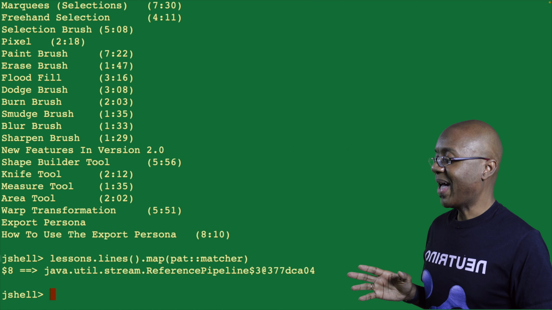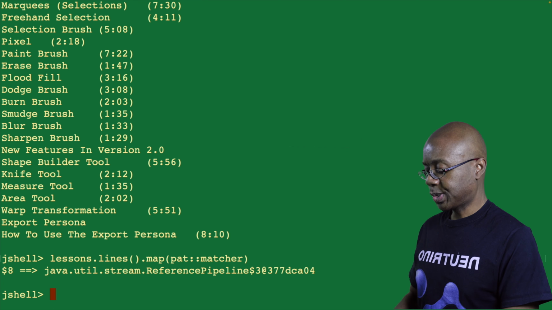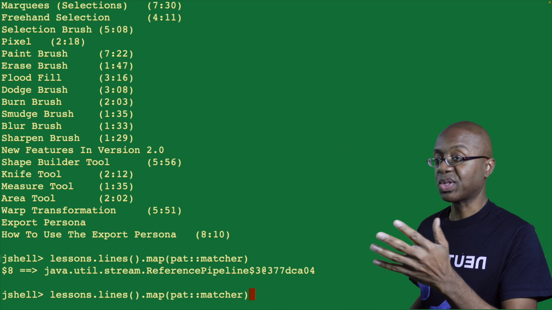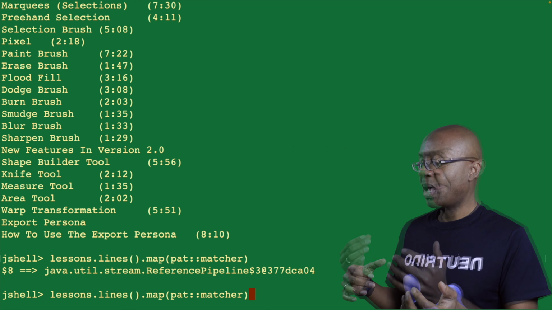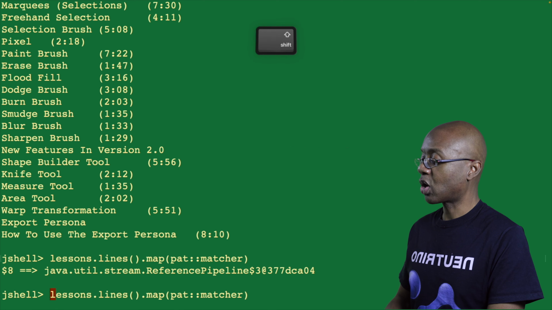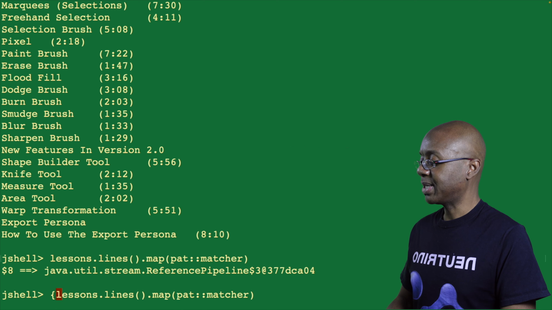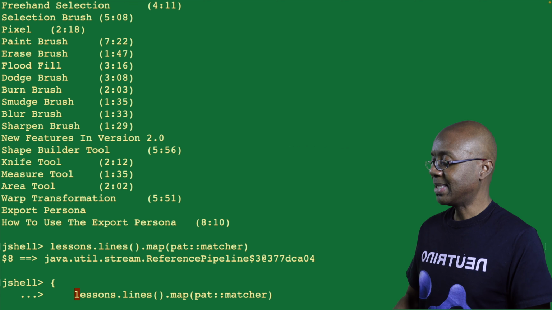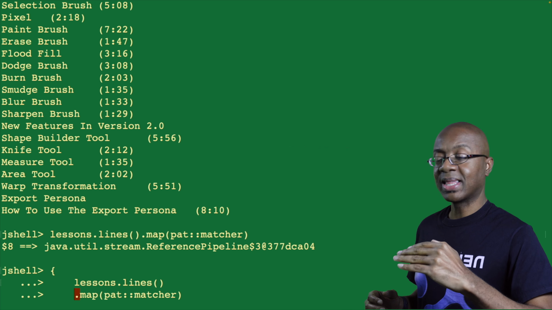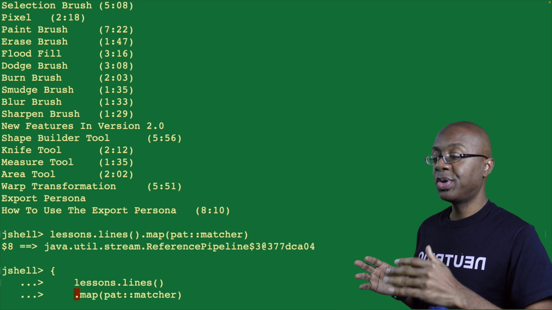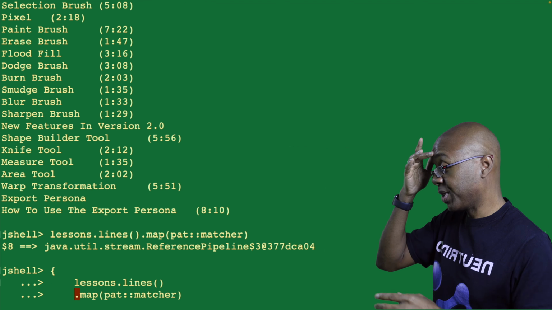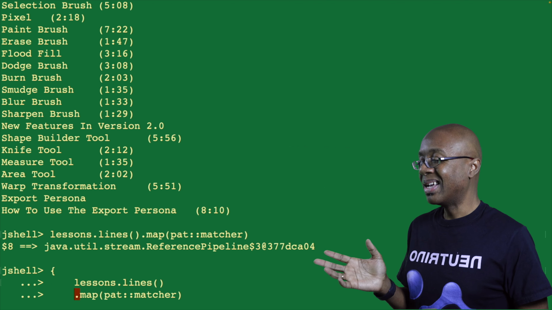If I want to get around that, one thing I can do is put everything inside of curly braces. There's a couple things I could do: I could define an actual method, or I can just put it all inside of curly braces. So let's see what this looks like. I'm going to put a curly brace here, and now that just indented. Now if I hit enter, look at that. Now I can start breaking things up line by line, and it's not executing because it knows I haven't finished telling it the end of this entire code block with the closing curly brace, okay? So that's an interesting little trick.